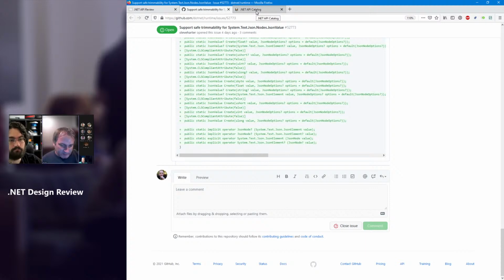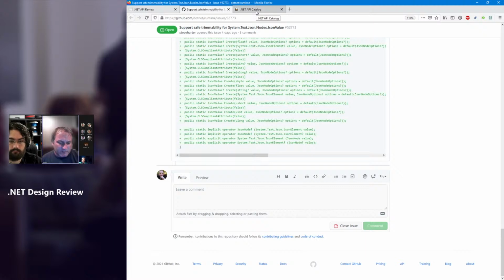But you can. If you specify a JSON element as a value to JSON value, because you can specify in the create methods here, then you can get the same value out. If that makes sense. You can get the JSON element out. Fair enough. I mean, it's not a round-trippable thing, right?